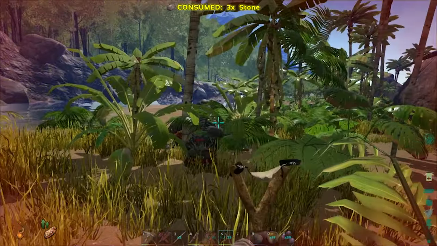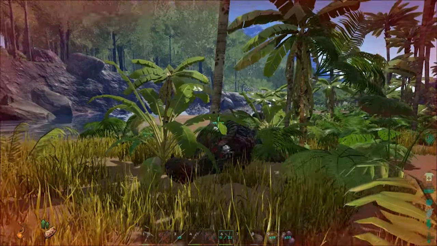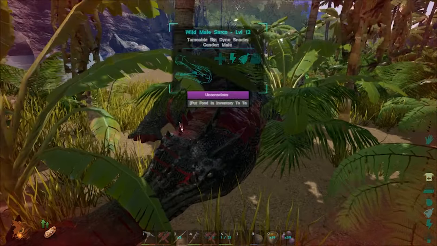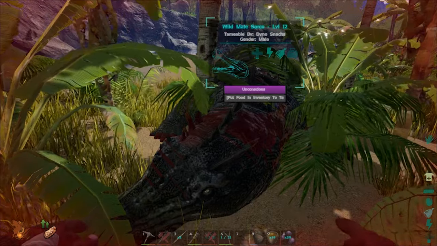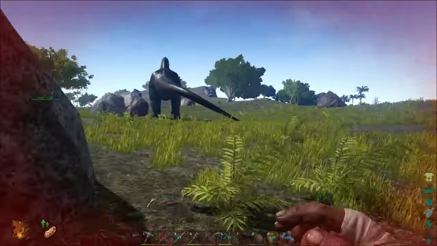Just trying to look at his sides. Ah, well. I think that did it, right? I think so. All right, unconscious male, level 12, and almost dead. Okay, no problem. So, let's get my group over here, and we get this taming started.